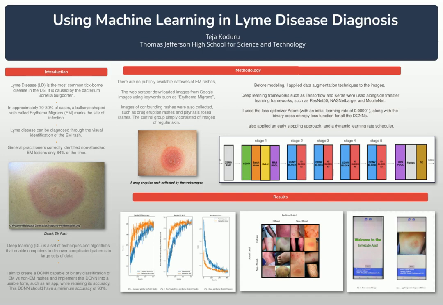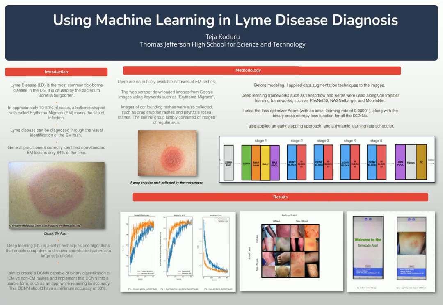Here are the results. We chose the ResNet 50 model because it had the highest overall accuracy. Figure 1 plots the training and validation accuracy of the ResNet 50 model. The model had a peak training accuracy of about 92% and a peak validation accuracy of 95%, overall stabilizing at around 93%. Figure 2 shows the AUC value of the model.